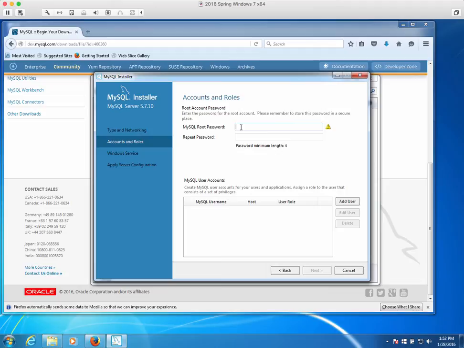And then we want to come up with a word for a password. In the Murach book, you'll see that he recommends a simple word that's easy to remember, and he recommends the word sesame, as in open sesame. I have another word that I use that I'm going to type in here. And it's going to tell me that the password is weak, but I don't really care, because this is just for my development use.